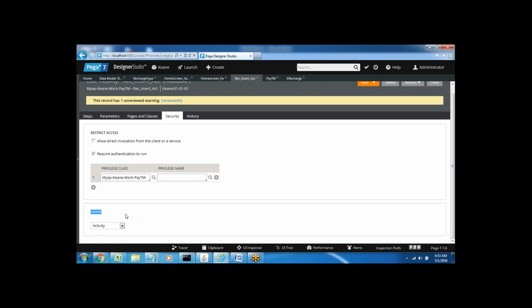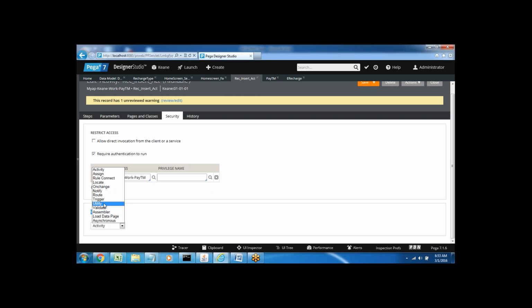But if you want to access this activity inside a flow diagram, we have to select the usage type as utility, then only we can access it inside the flow diagram. If you don't select the usage as utility, we cannot access this activity inside the utility shape properties.